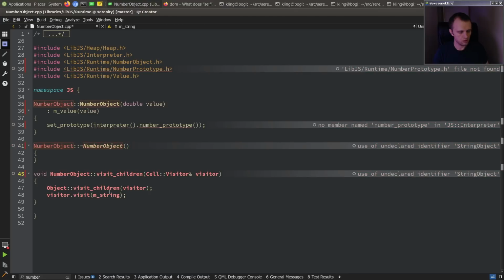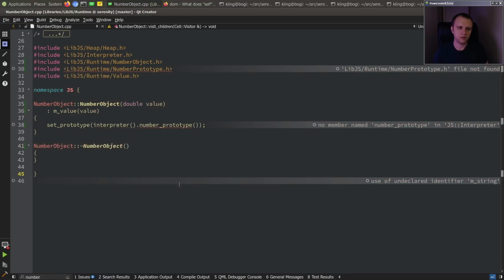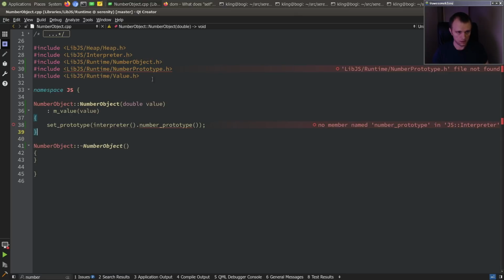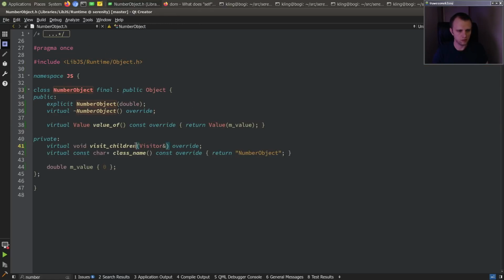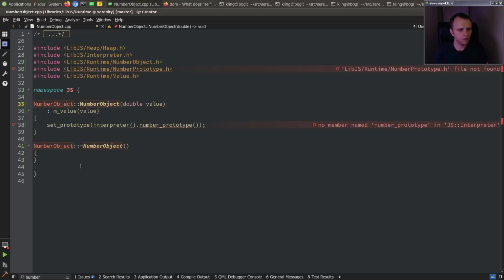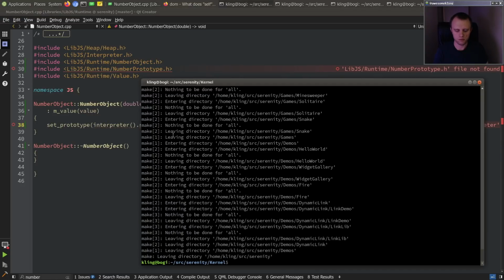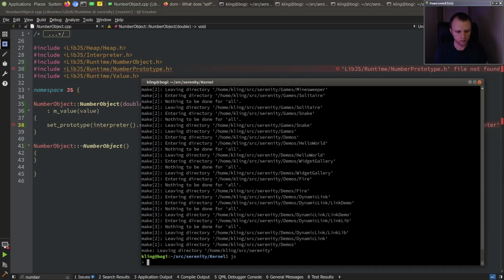Yes, okay. We don't actually need to have a visit children because this guy does not have any meaningful garbage collector interactions other than his prototype, but that's already taken care of by the object class. So we don't need to override visit children. But we do need a number prototype. So what is in the number prototype?